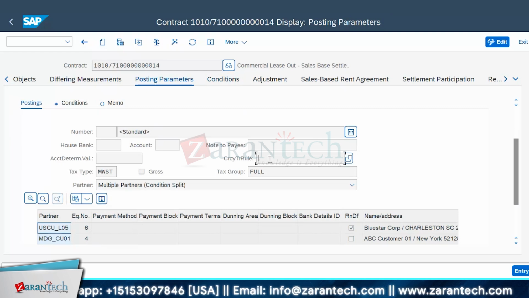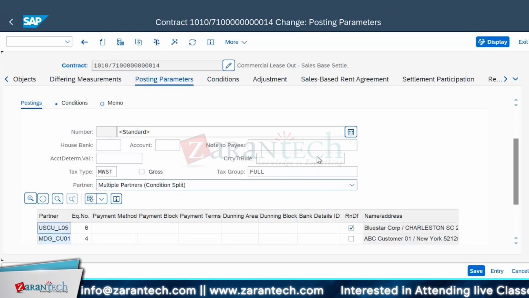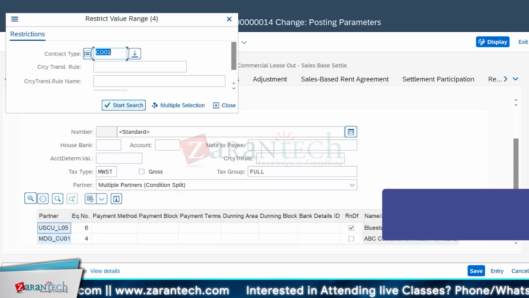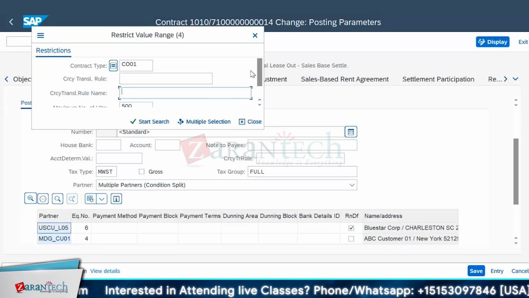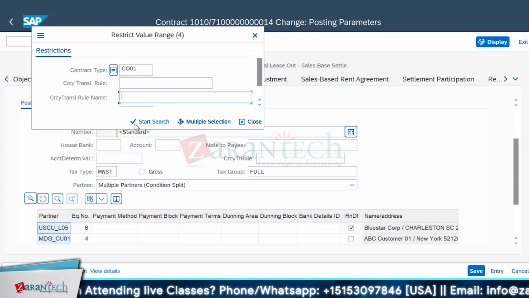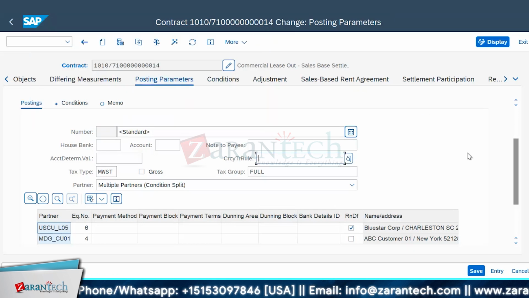But here also they have it, but there you can give the currencies. Here, what you can give, I'll just show you. I think still no values are coming here, right? I think they are not defined. Otherwise it will come, but here only the translation rule comes, while there you can select the currencies.